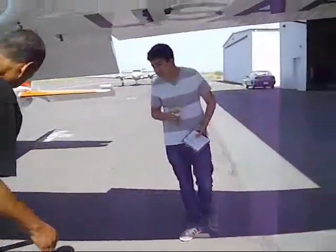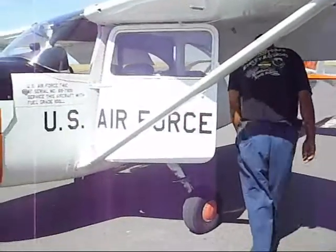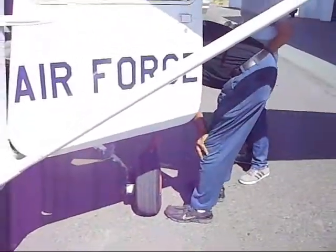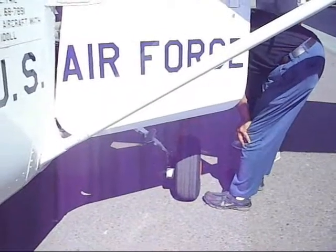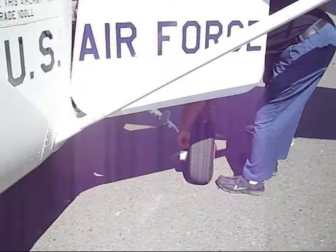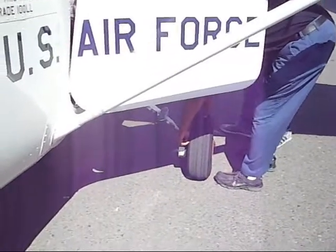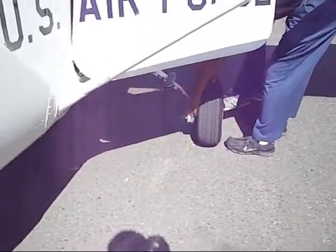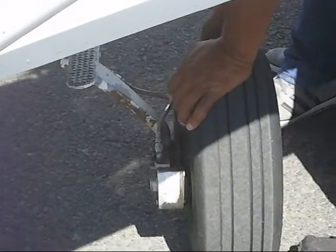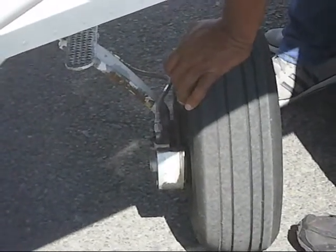Okay, so if we start over here, the tire looks good, no cuts, screws or exclusions. Check the brake rotor, make sure that the rotor's there, and then we check our braking pucks right there. This is our brake. Hydraulic fluid is red, so if we see any moisture or any red, that's a sign. Okay? Everything looks good here.